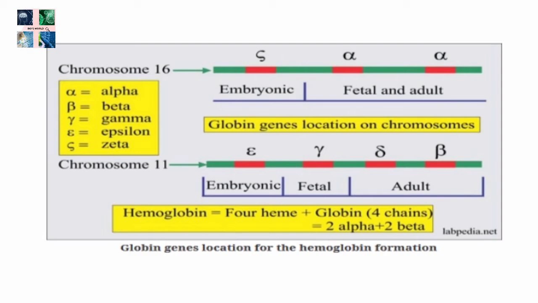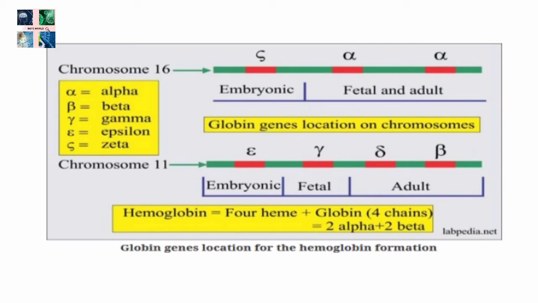Many studies have shown that the presence of heme induces globin gene transcription. Genes for the alpha chain are on chromosome 16 and genes for the beta chain are on chromosome 11. Heme synthesis occurs in both the cytosol and the mitochondria of erythrocytes. It begins with glycine and succinyl coenzyme A and ends with the production of the protoporphyrin 9 ring. The addition of a ferrous ion to protoporphyrin forms the final heme molecule.